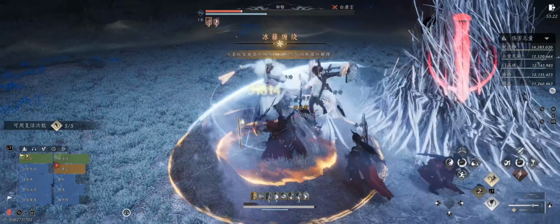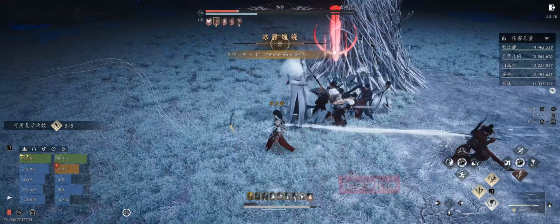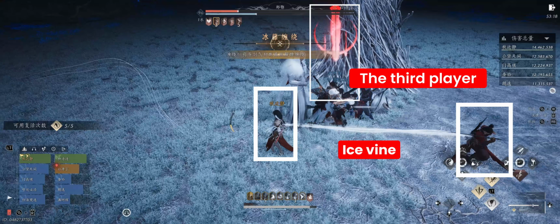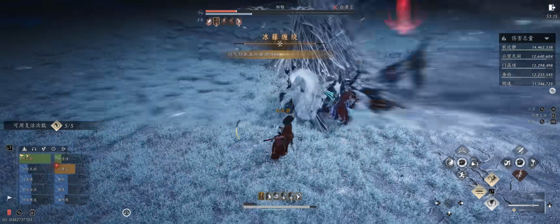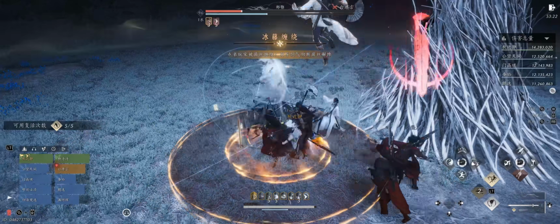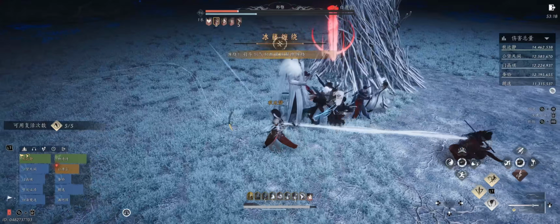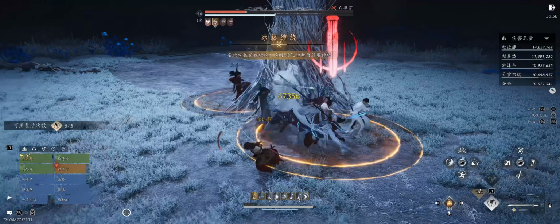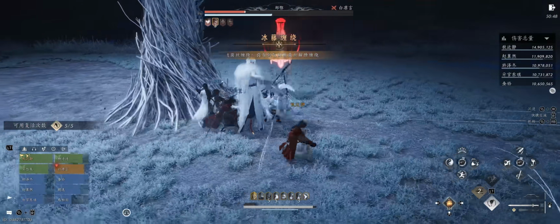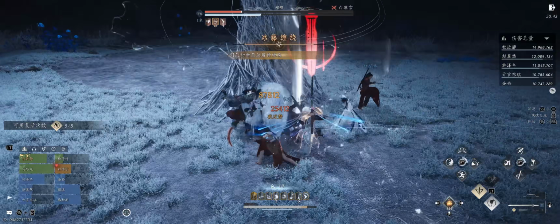Mechanic 4, Ice Vine Binding. The boss will mark 2 players with yellow circles and connect them with an ice vine. A third player will be targeted by an ice blade attack. The third player needs to guide the ice blade wave through the connected players to cut the ice vine. If the ice vine is not severed after a set period of time, the 2 connected players will be killed. If the team stays grouped together, this mechanic can often be handled automatically.